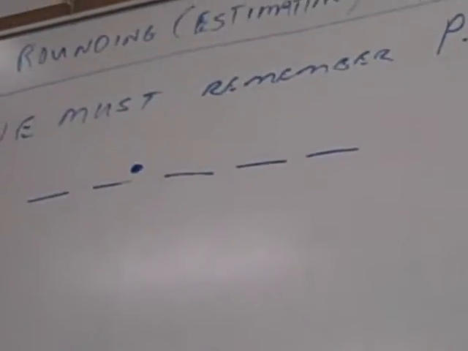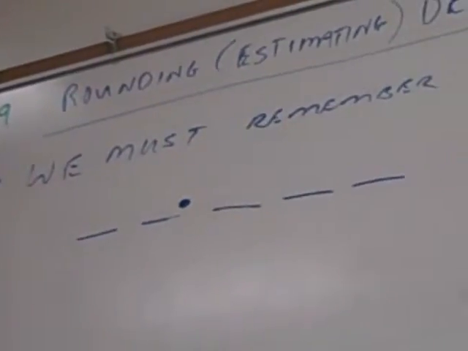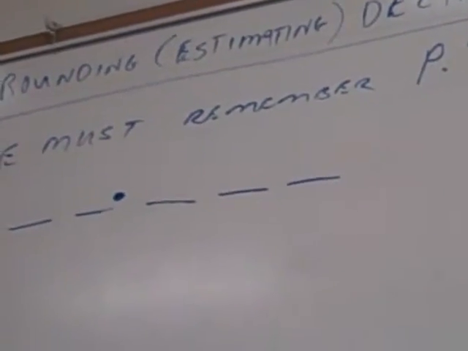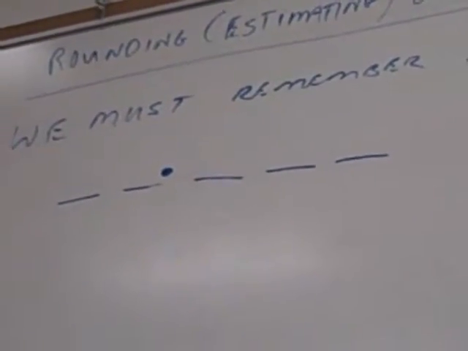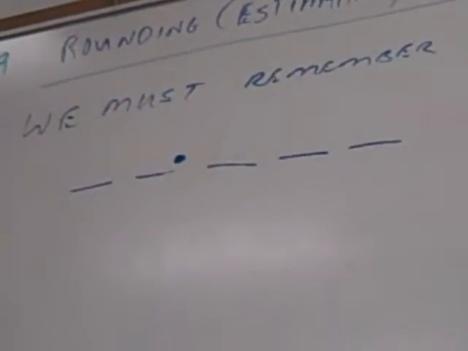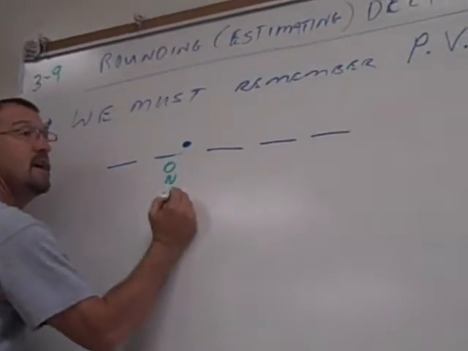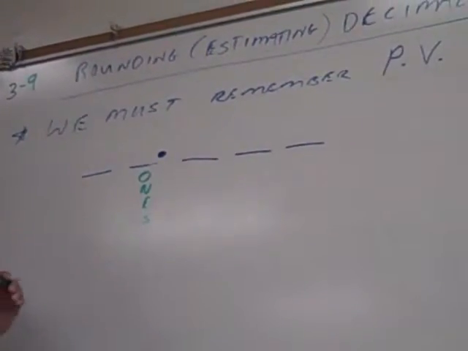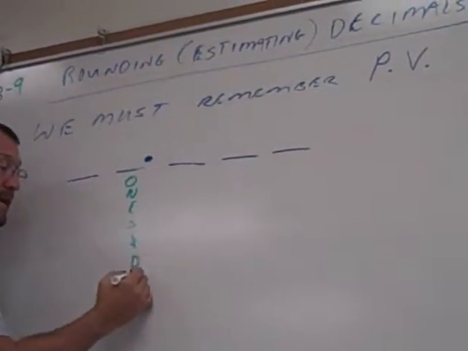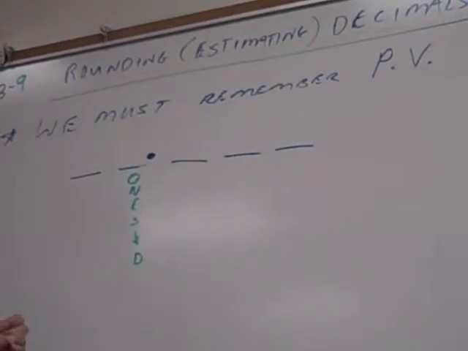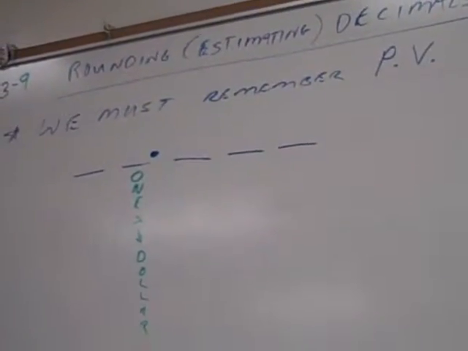Okay? So, first thing we got to remember is PV. What's PV? Place value. We did this second week of school or third week of school when we were talking about decimals, just plain old decimals, knowing which digit was in which place value. So real quickly, let's go over our place values again. Right here on the left, ones. Sometimes when it's talking money, they don't say round this money to ones. No, it says round it to the nearest dollar. Remember that? So we got to keep that on there too.